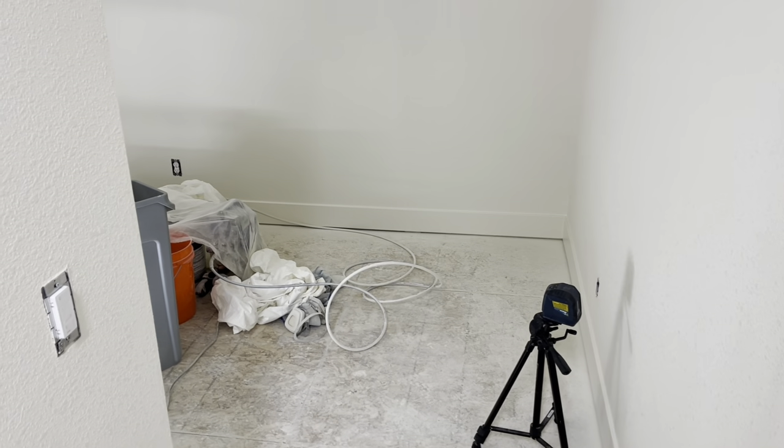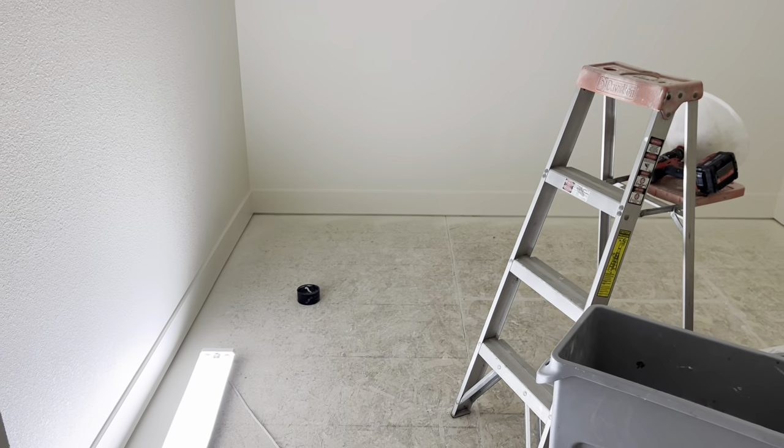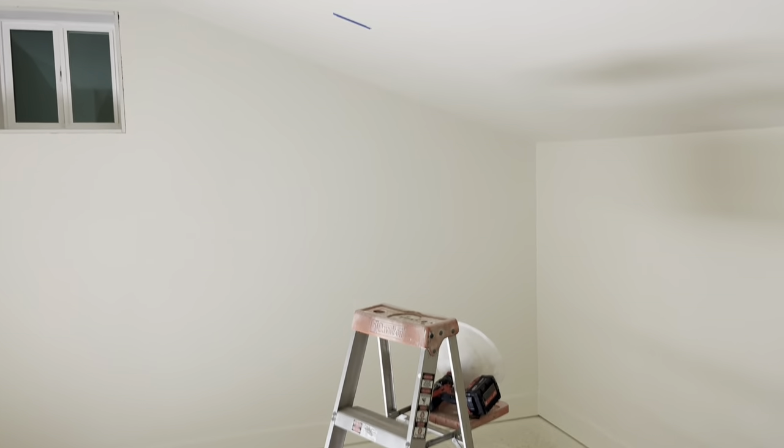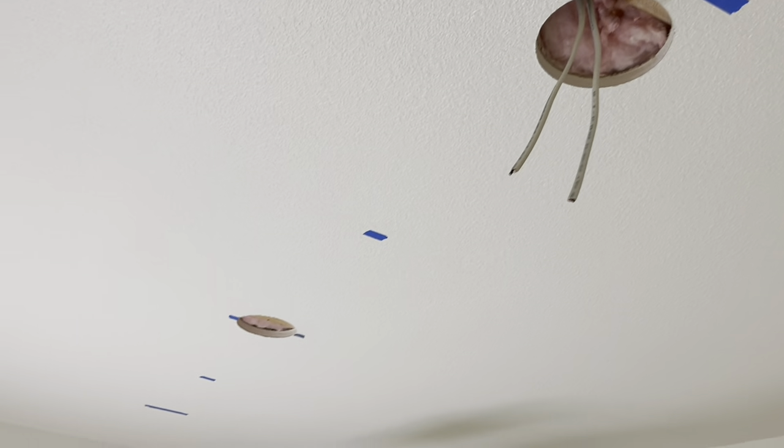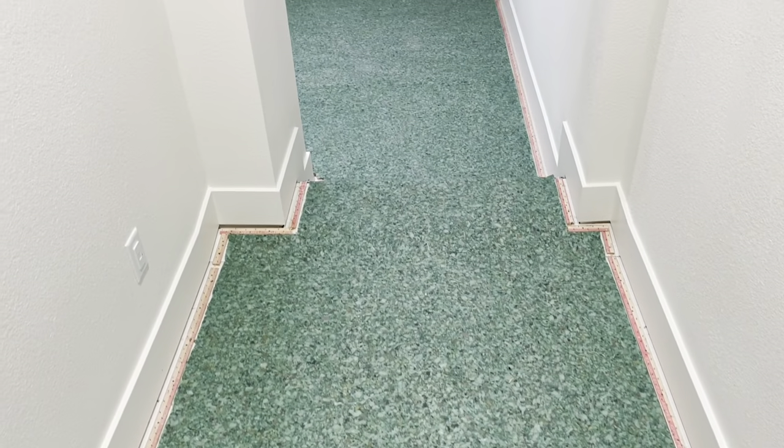Baseboards are fully in and painted. Room is completely painted, ready for carpet installation in the morning. I'm just punching holes for the can lights now — I pre-ran these wires, so I'll pull them out and add three more up top. Apparently the weekend storms over Donner Pass have prevented the carpet trucks from making deliveries, so we're waiting a little bit longer for the carpet. Padding is in and can lights are all in.